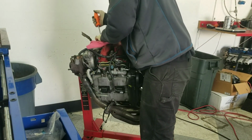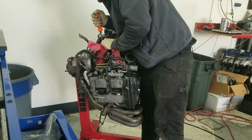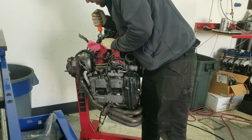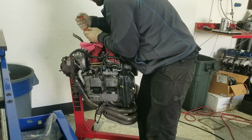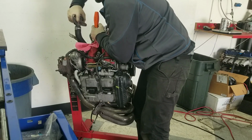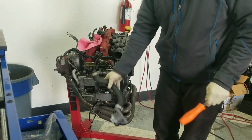Pro tip here: turbo inlets come out easier if they don't have the recirc hose in them. It's kind of a pain to get out in some cases. Oh, it's coming. Exactly how I wanted it to. So you kind of just pry that little plastic piece out and it just pops on out.